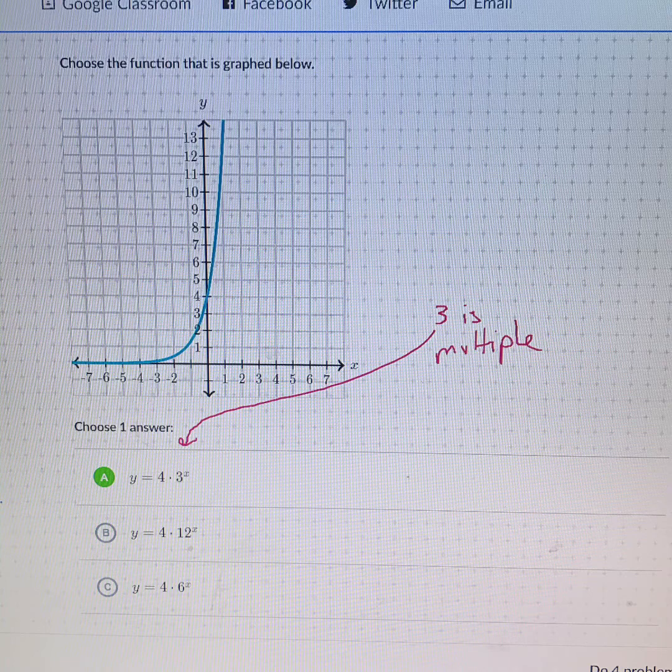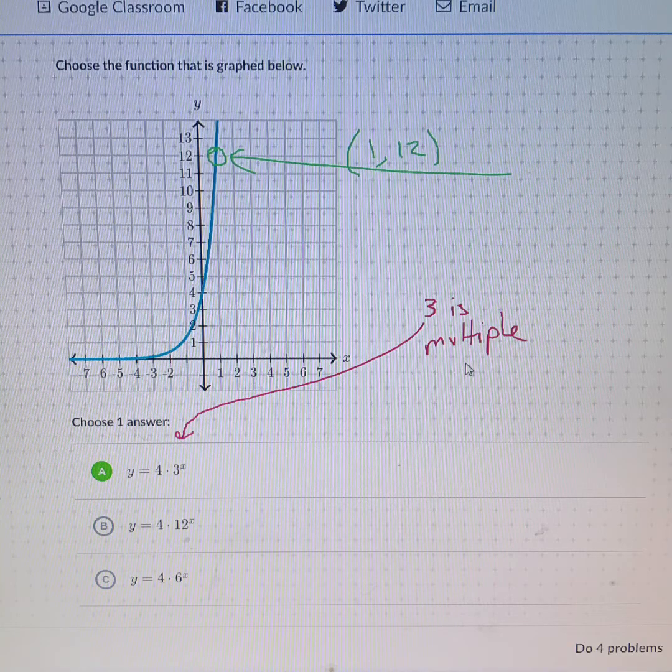So where this problem says 4 times 3 to the power of x, that means we'd be starting at 4. The first number would be multiplied by 3 once, so 4 times 3 is 12. And then the second number would be multiplied by 3 again. That base is what we multiply by again, so 12 times 3 would make the next number 36. We can use that process to try and narrow down our answer choices. In this case, it does look like our graph goes through the point (1, 12). So I am going to choose answer choice A to be the correct answer here.